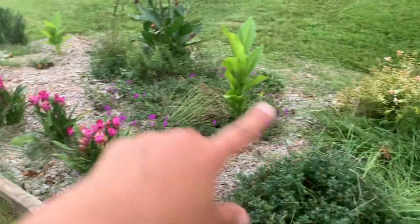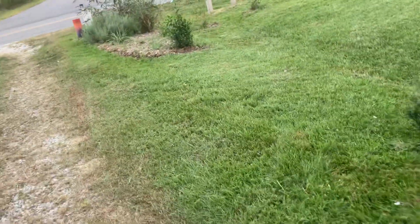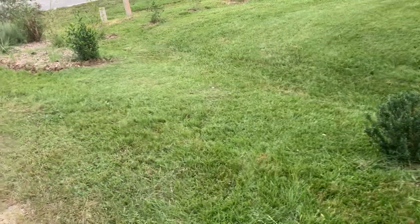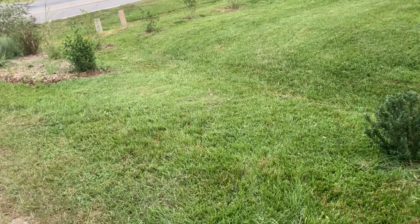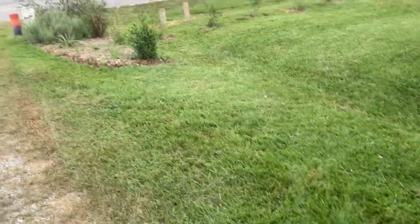So anyway, this section here still needs some more work. And then in this section right here, I'm planning to mulch it as either A, a pathway, or B, I want to put a little farm cart here for when we have excess flowers or veggies or seeds or things like that, where we could do an honesty station where people can purchase. They just pull up right in the driveway, purchase what they want, and then leave. And I may be able to just keep it as a walkway and just pull the cart up whenever I have it or need it. So yeah, this is the cottage garden in the works.